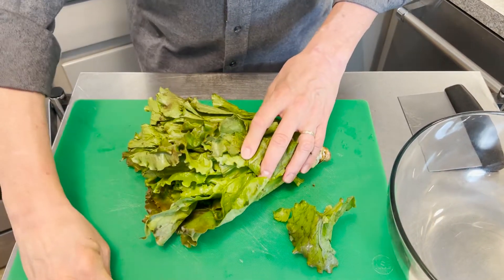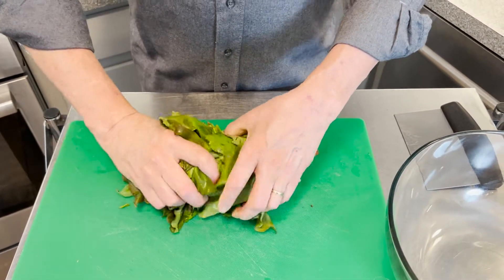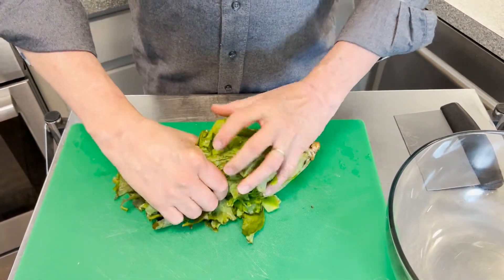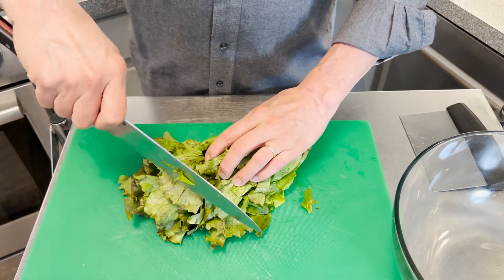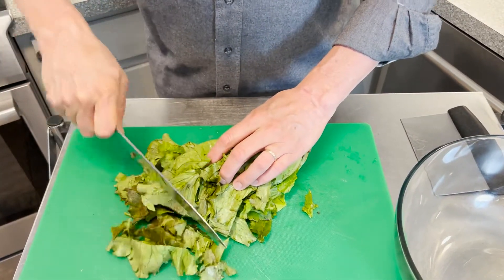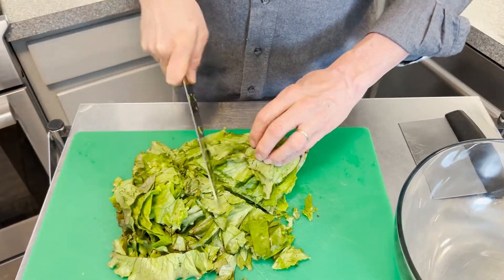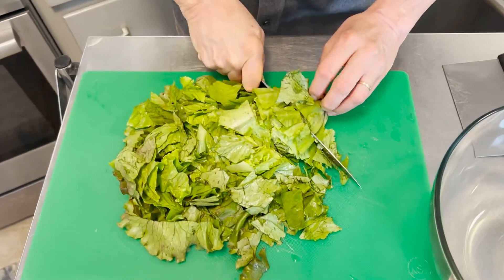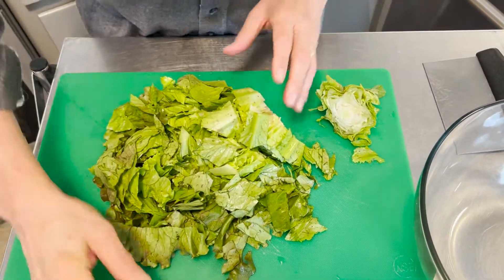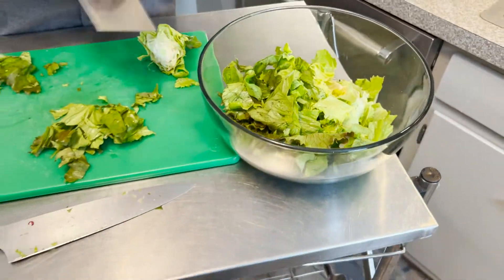It's a huge head of lettuce. Now I just take it — sometimes you might have some leaves which fall off, no big deal. Just kind of like to roll it up a little bit, especially if I'm doing romaine for a Caesar salad. Here's a nice non-romaine head. I just like to cut at funny angles like this. Why? Nice uniform-sized pieces. Why is uniform pieces important? Well, one reason is so you're not sitting there with your salad cutting it up with a knife and fork.